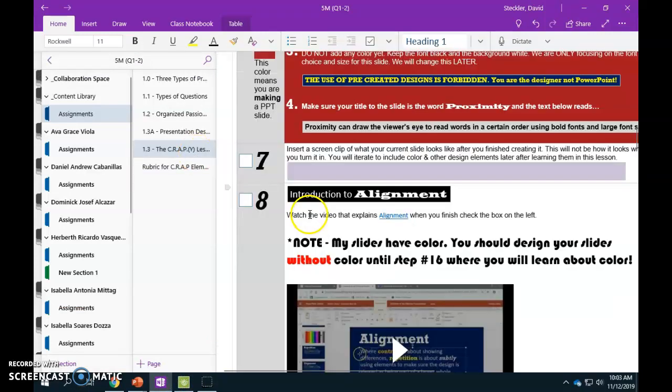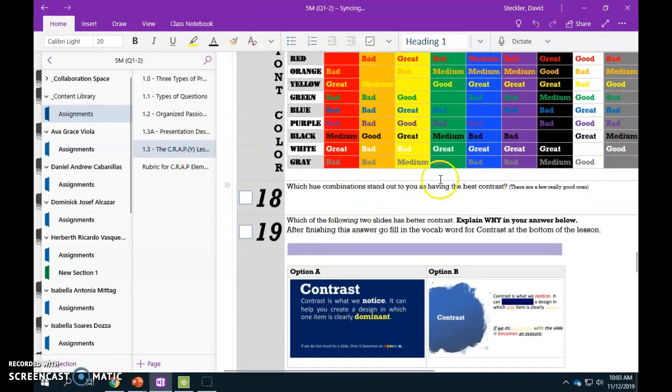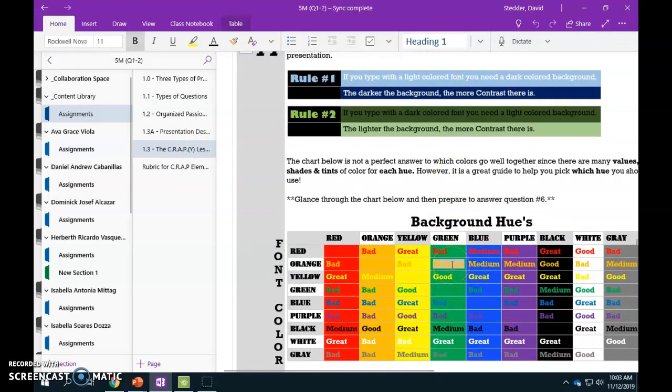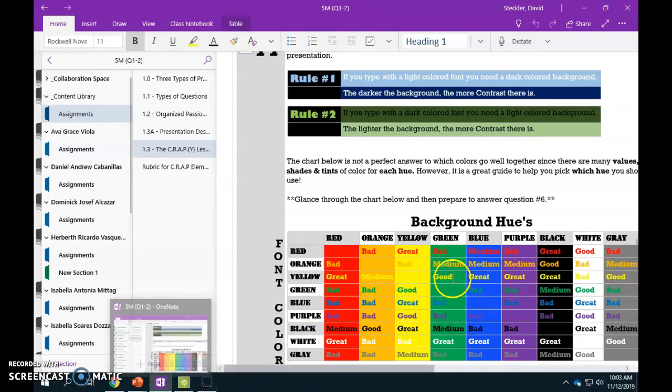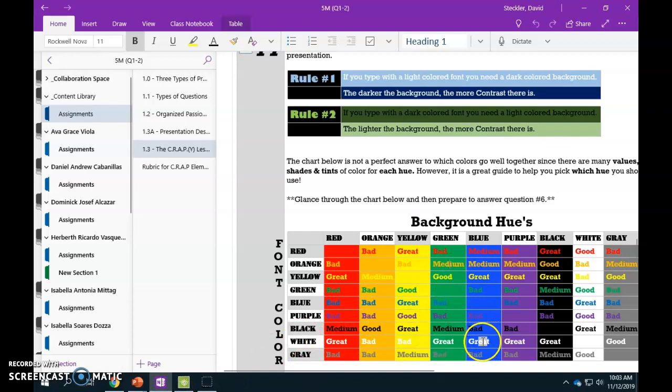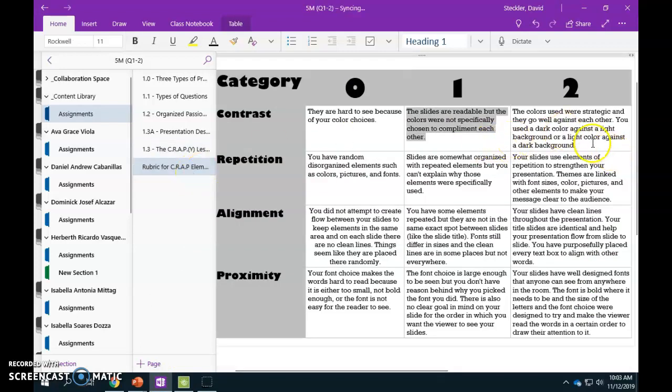So if you guys go back to the color chart over here, if you use something that has like medium contrast, you might get a 1 point as opposed to 2 points because you didn't design it to be as viewable as possible with contrast in mind. Whereas if you do another color combination, that's great, blue on white, or you do green and white, that will get you your 2 points on the rubric, so that you've specifically been able to explain why you chose the colors you did. As for repetition, this is one that people have a lot of difficulty with.